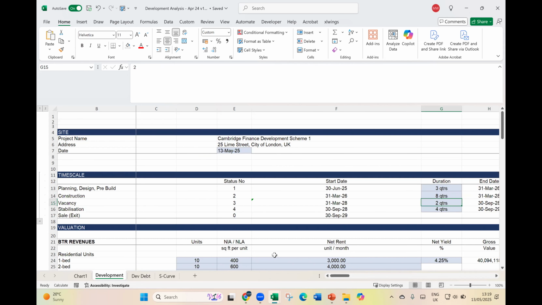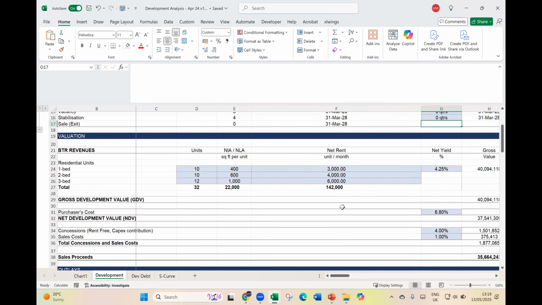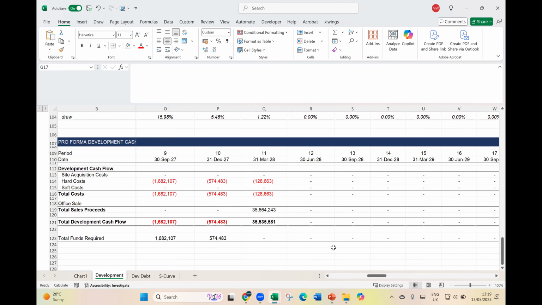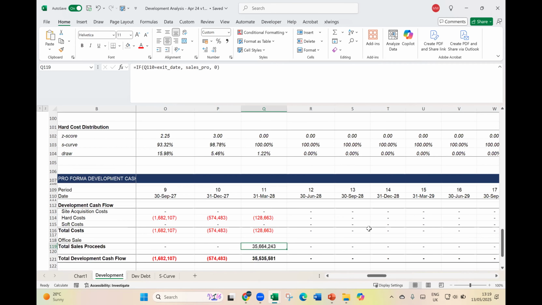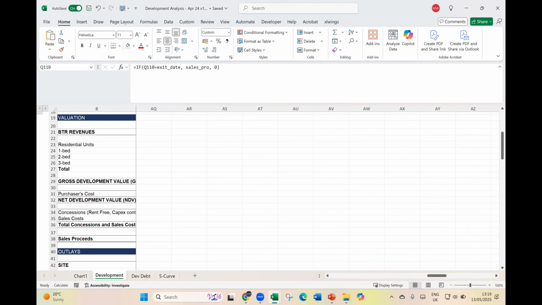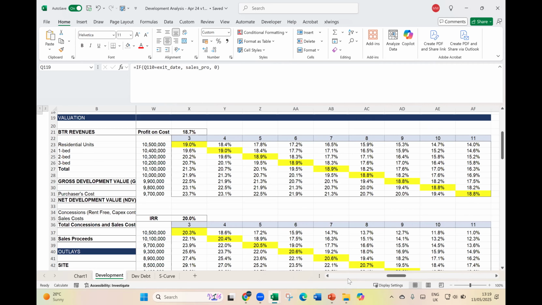I'm not going to have any vacancy, and I'm not going to wait for any. I'm going to pre-let everything. The minute everything is pre-let, I'm just going to go, and then I'm going to sell this straight away. So here you can say, okay, I finished my building, I achieve my completion, all the tenants move in, and off I go, and I get all this money. So this is assuming 100% equity. Okay. So once you build this cash flow, then you can find what is the return on your cash flow.